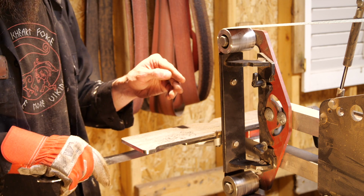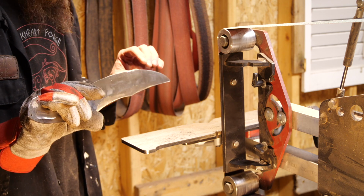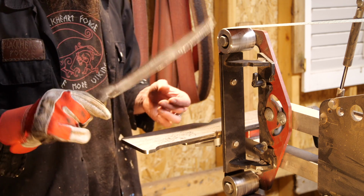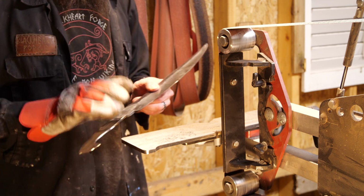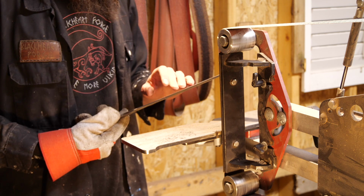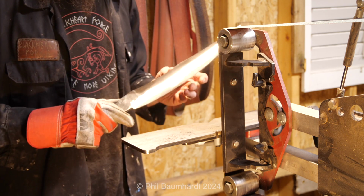I nicked myself there. I just caught it and opened myself up. But the whole thing's pretty darn thin right now, so it's quite a bit lighter than it was. So I think I'm just gonna leave well enough alone, and we'll see how it heat treats.